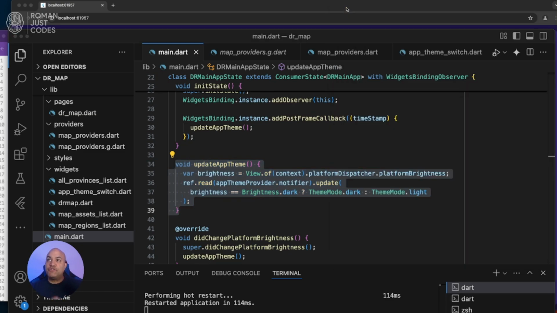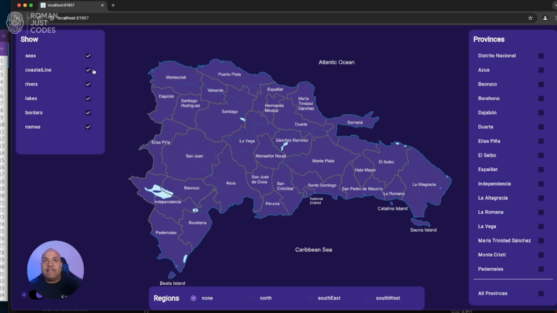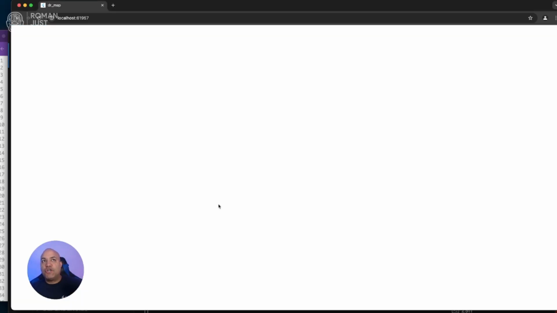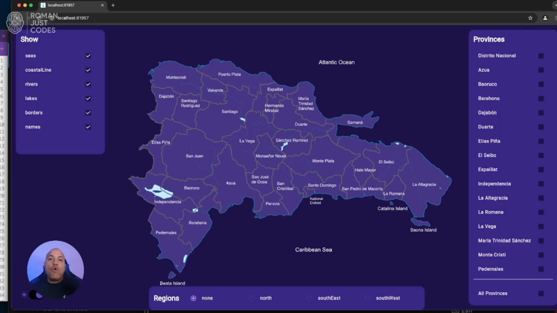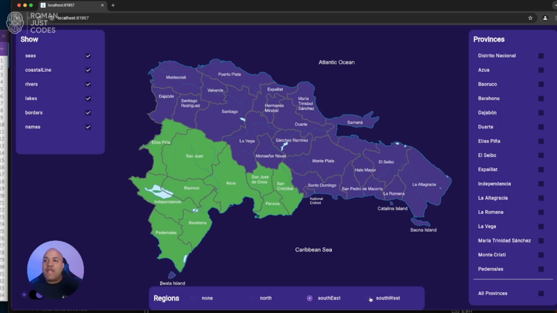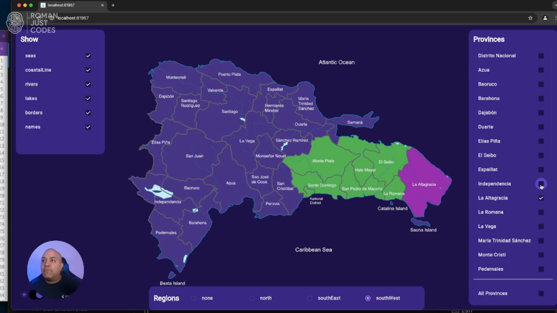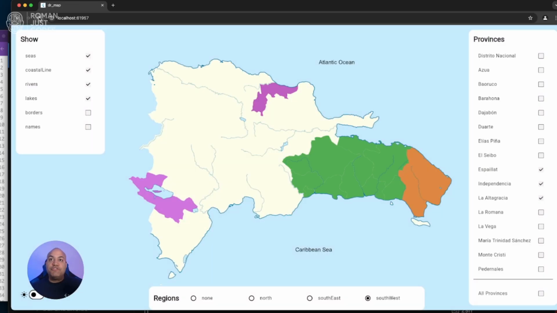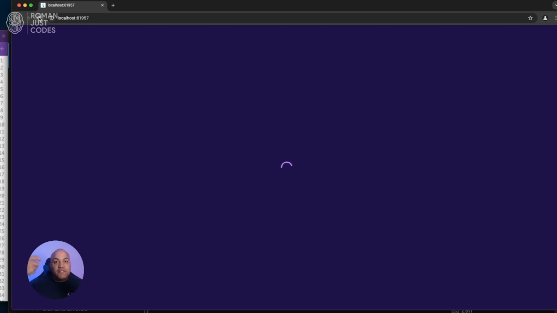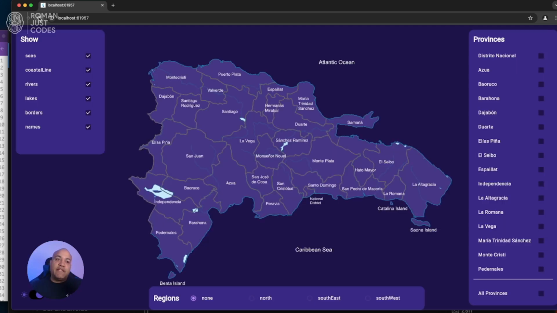So without further ado, I just wanted to show you now the full application now running. Of course, we need to go into the next topic, which is implementing localization. But up to now, we have everything set up correctly. We have our theme, we have our Riverpod states, changing the provinces that we want to display. We want to show the pieces on the map assets that we want to display. We can switch the theme back and forth with no issues. I can reload the application and I can pick up the system theme and I can display it accordingly.